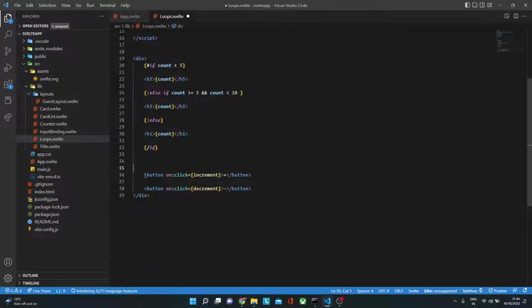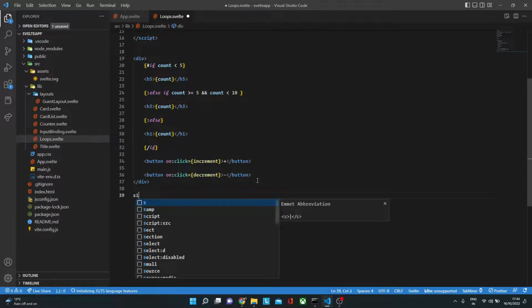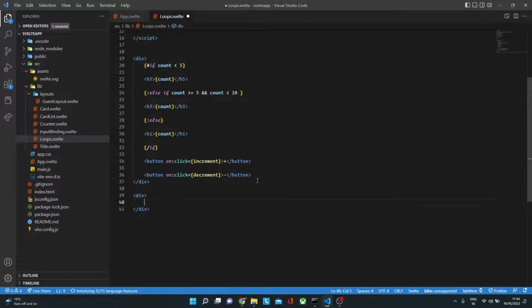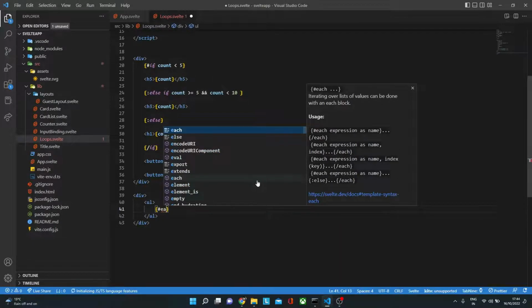Well, let's take another div over here, and inside this, let's take a UL tag, and here we can do list rendering with the li tag. Now here I could say hashtag each.